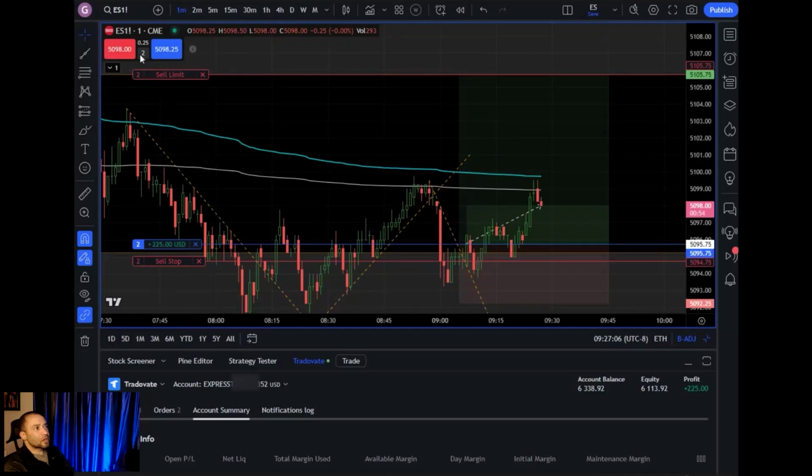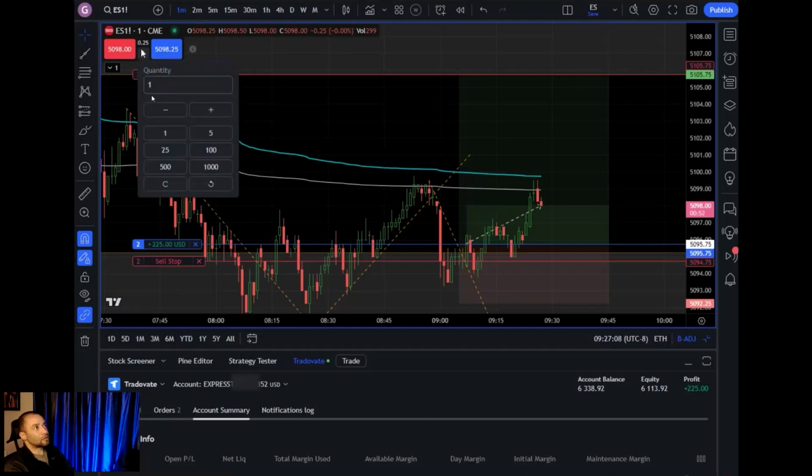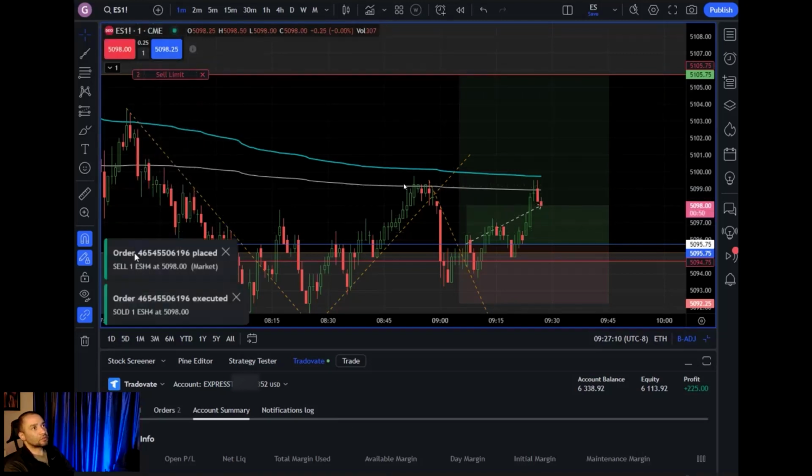Okay, so now in this area, I start to recognize that VWAP was a tough resistance earlier in the day, and tough resistance not too long ago, like 20, 30 minutes ago. So I'm still holding 2 out of 4 contracts. I decided that I'm going to trim, so I take 1 contract off right there.